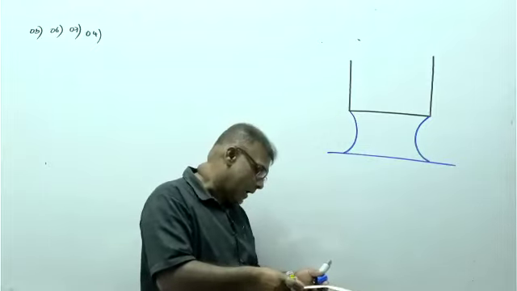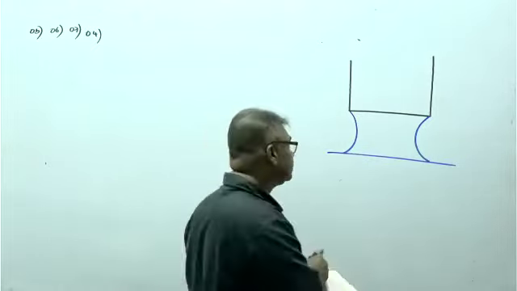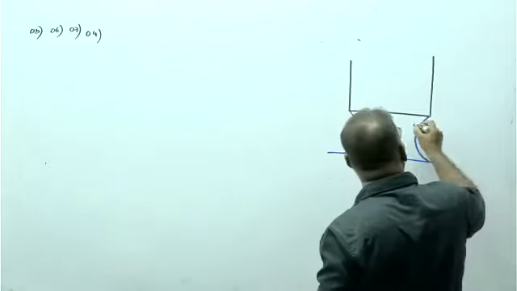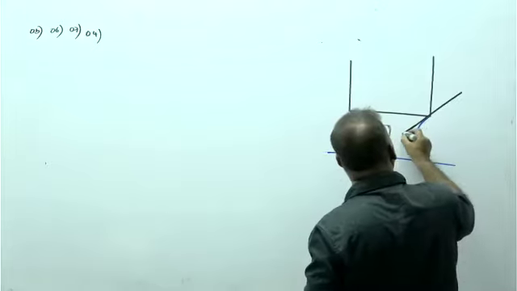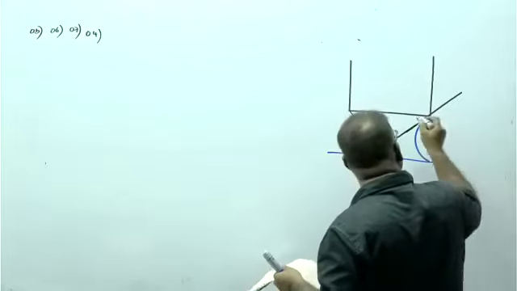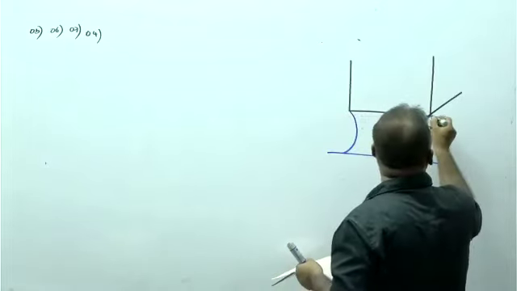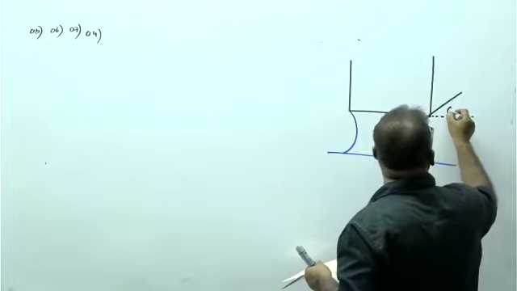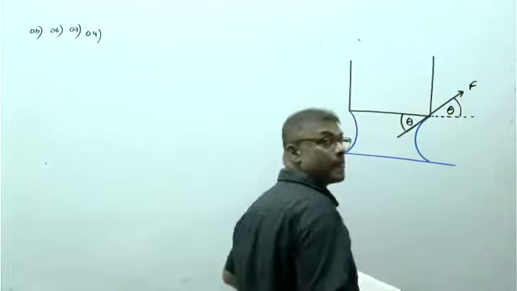What do they need? The water at the bottom of the bottle makes the angle theta, no? The angle is given on the other side, look. This is the tangential line. An angle is mentioned right here, theta. This is theta, the opposite angle. This one is the surface tension.